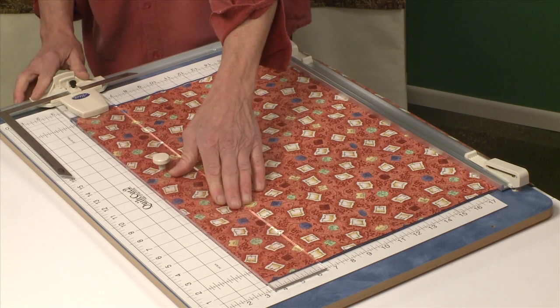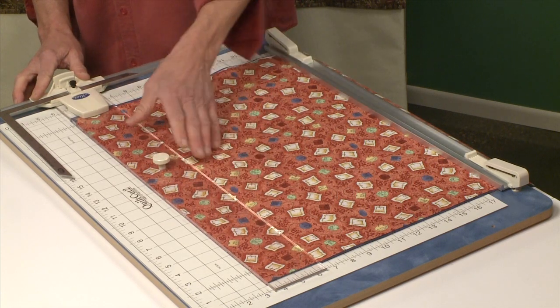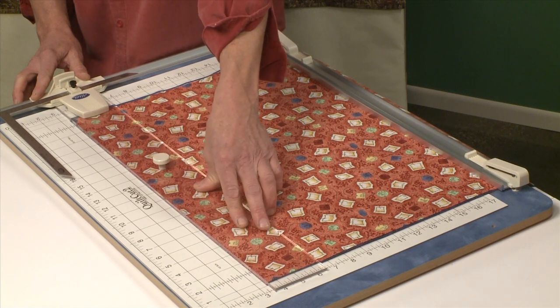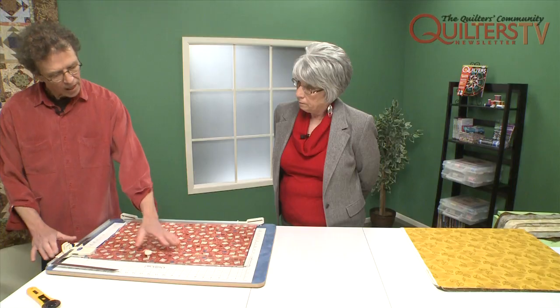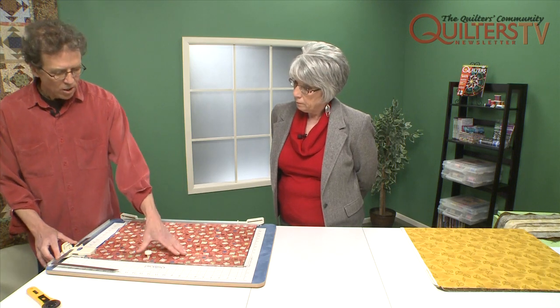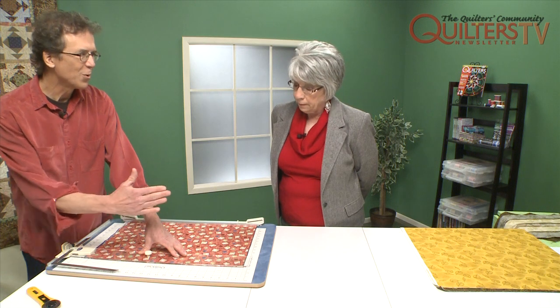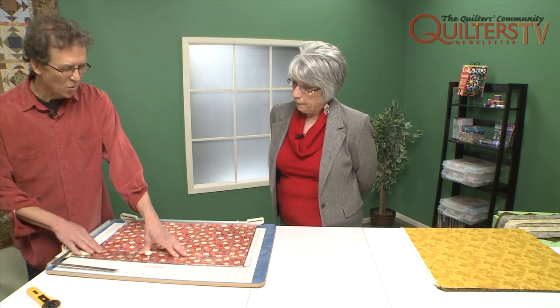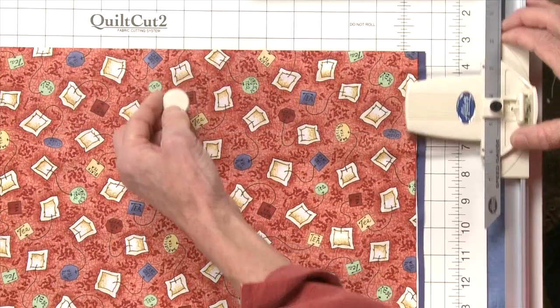You hold your hand out a little bit on the straight edge. You don't really have to walk it when you're cutting all along there, but the end of the ruler is held on the side rail, and it'll work right or left-handed. So it keeps the straight edge from slipping and sliding. If you've ever had a ruler slip, that's one of the reasons why we invented the Quilt Cut. Keeps everything nice and straight.